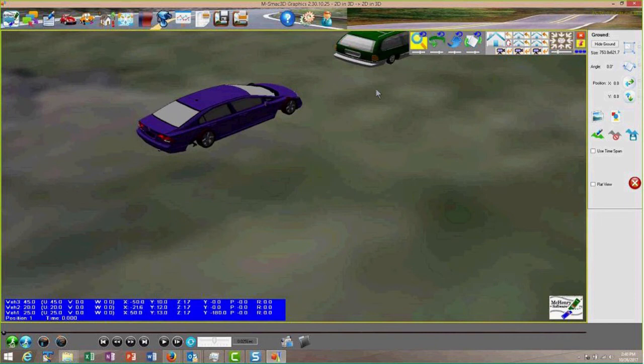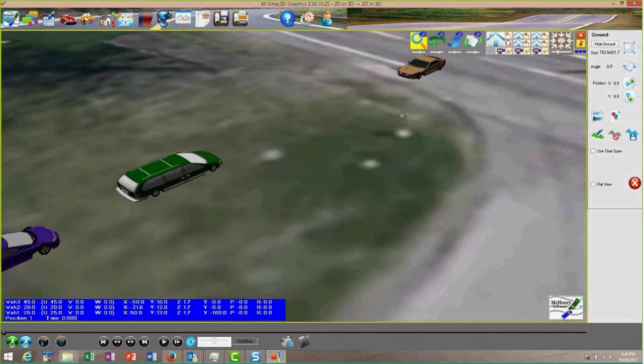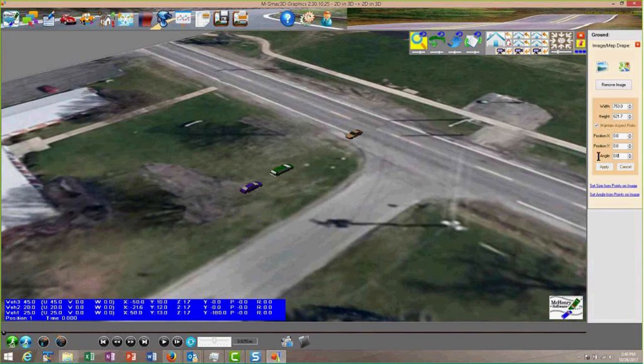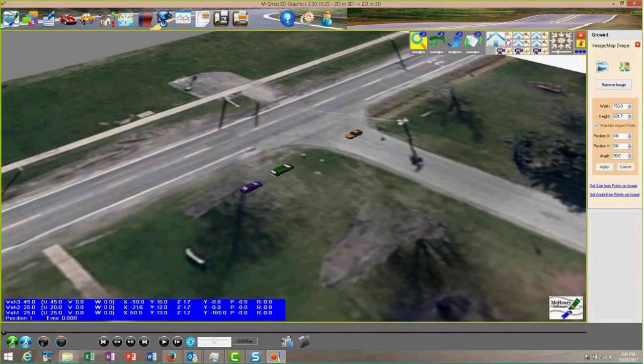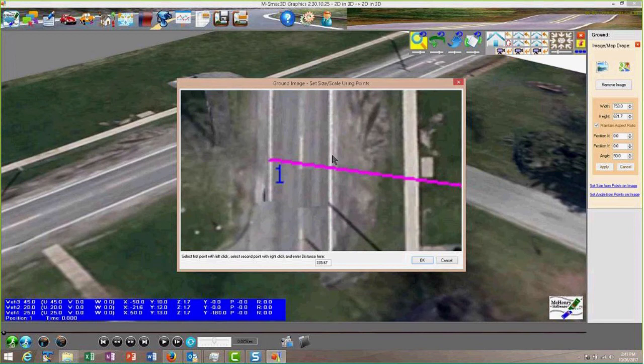But now the other thing we have to do is, obviously these cars aren't in the right position for the roadway. So we'll click on the image here. And maybe it's 90 degrees. I guess I haven't scaled it either, so let's scale it to 4. Again, you set the scale on the image that you bring in, and you should have something where you actually know, but I'll put 22 feet for that, down here on the bottom, 22 feet.